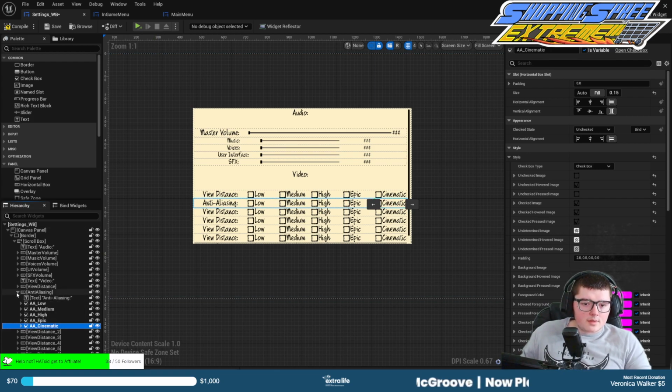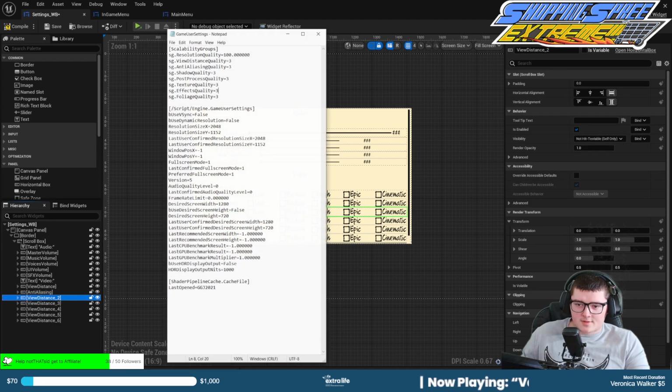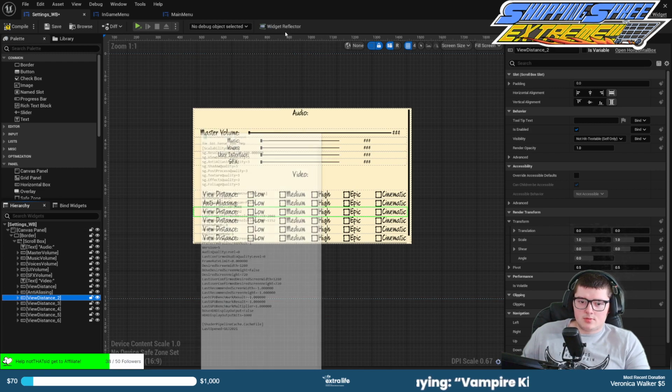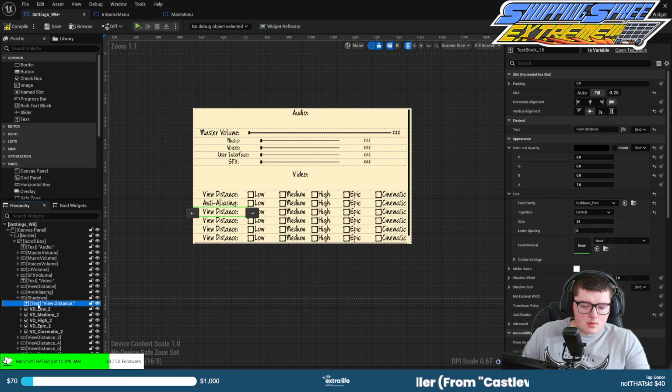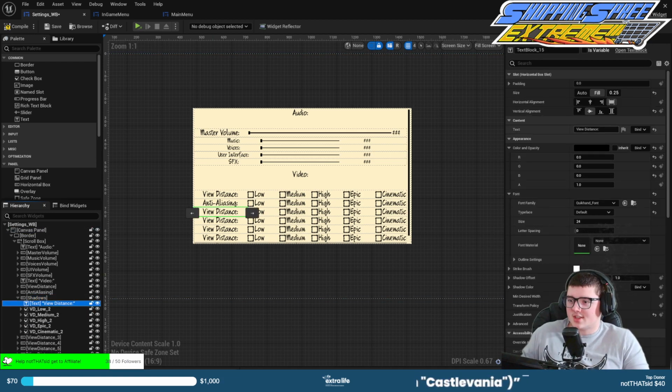That works. This one, what came next? Shadows. Shadows. Nope, I keep trying to change that when I need to change the text inside it.